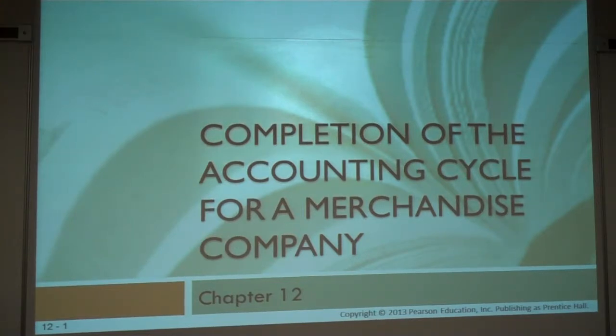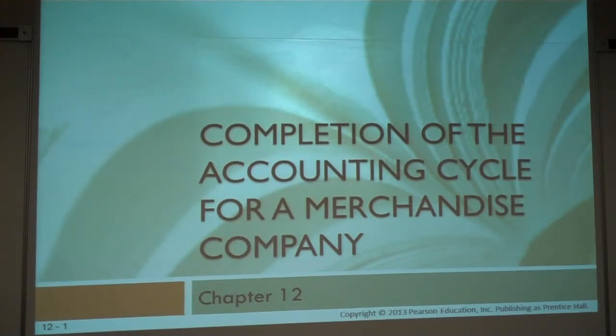In 11, we did the worksheet and we put our adjusting entries in. We had some adjusting entries that we had already practiced previously, and then we had the new adjusting entry for the merchandise inventory. What do we adjust merchandise inventory with? What's the account that we used? What did we use? Income summary.